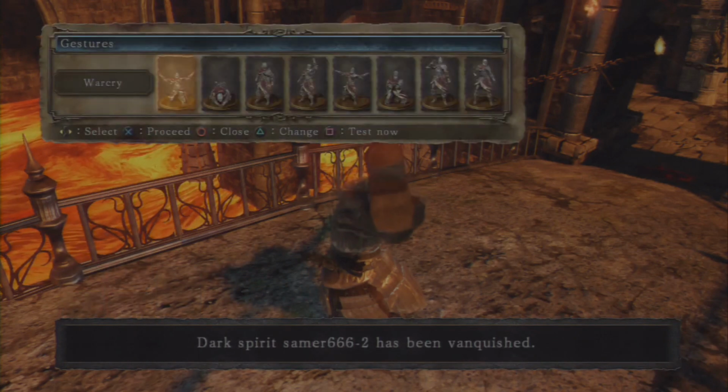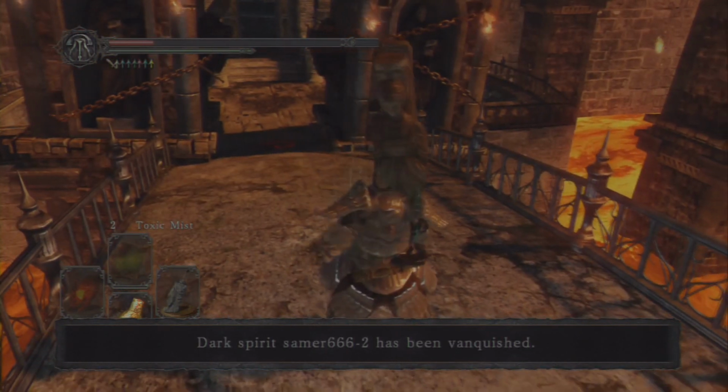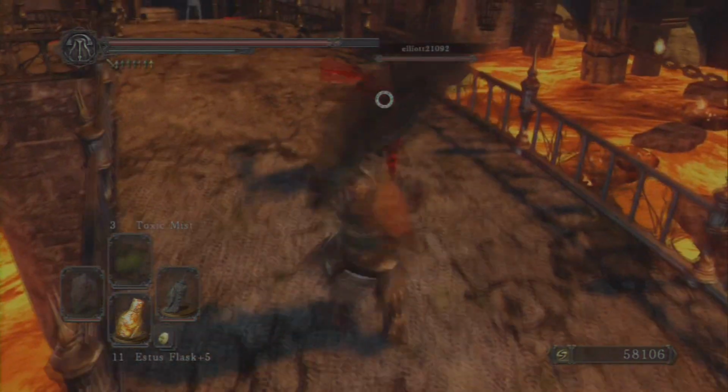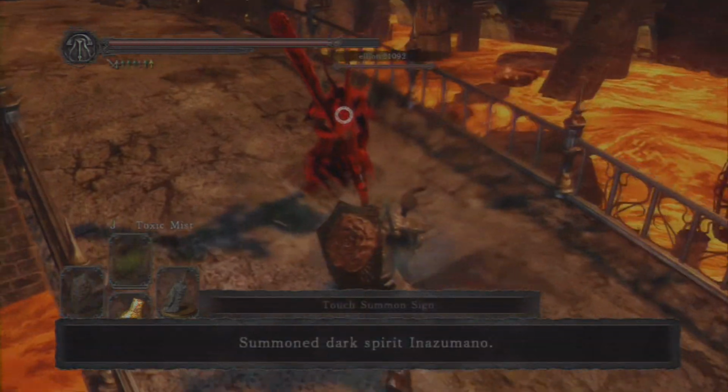And I got my revenge kill. And yeah, white phantoms can use healing items when they're in the host's world. However, they cannot use them if someone invades the host.